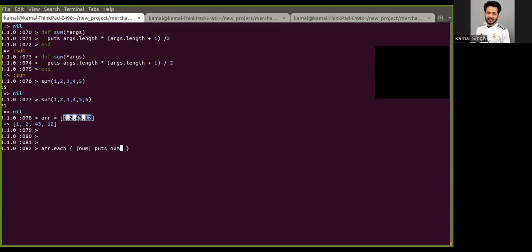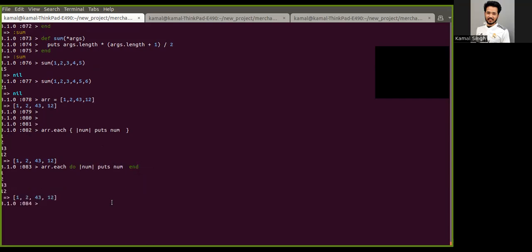For the third time, num will be 43. So basically, it has printed the elements, right? Instead of that, we can do it this way as well. It will also work, so both ways we can do it. We use do when there are multiple statements, and this when there is only a single statement.